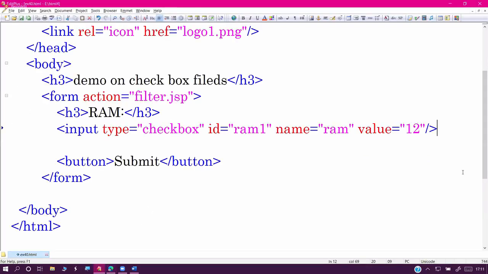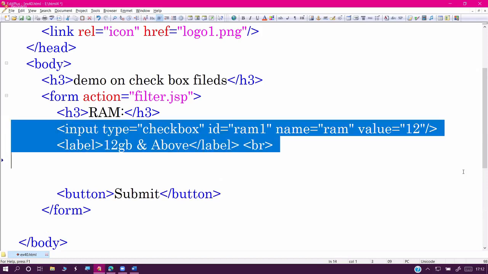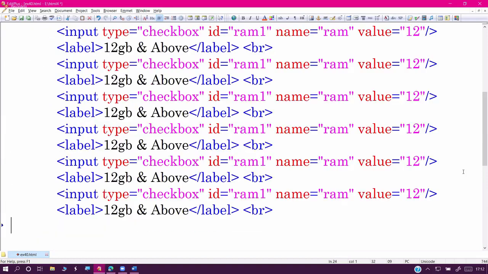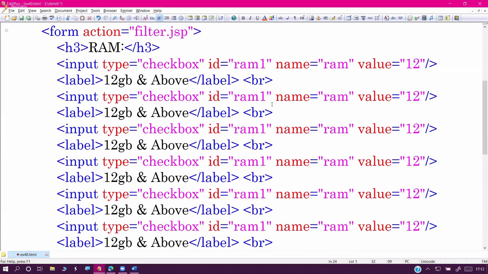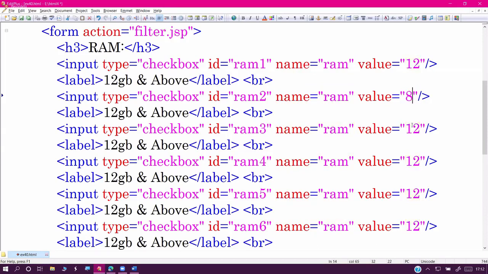Opposite the checkbox, I need one label also, sir. So label, 12 GB and above. Label close. Next, line break. I am creating 5 to 6 RAM options here like this: RAM2, RAM3, RAM4, RAM5, RAM6. Name the same, don't change the name. And this one 8 GB, this one 6 GB, this one 4 GB, this one 3 GB, and this one 2 GB.